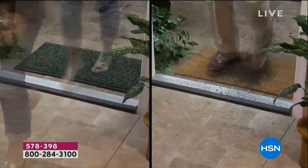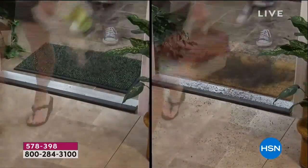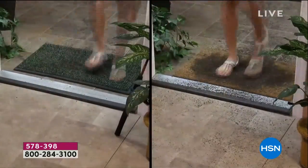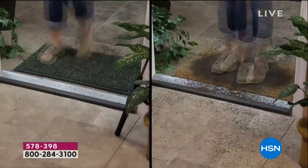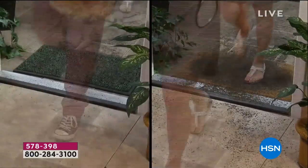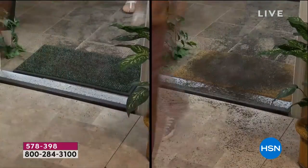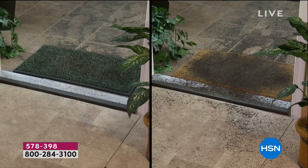Now watch this video — we're going to speed it up, people going in and out of the house over the course of weeks and months. Look at the mat on the right — that's your typical mat, the coco coir. Look at the amount of dirt going across the threshold; that mat is ruined, completely covered in mud. But look at the Clean Machine — the AstroTurf collecting all that dirt and debris, not allowing that same amount of dirt to get into the house. This is a very extreme example, but over time that's what's happening right now if you don't have the AstroTurf mat outside your door.